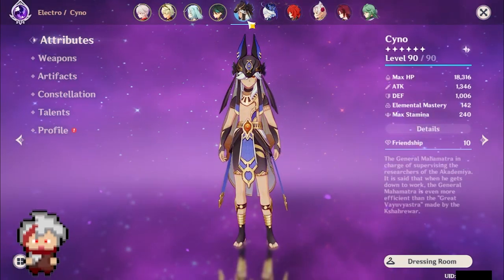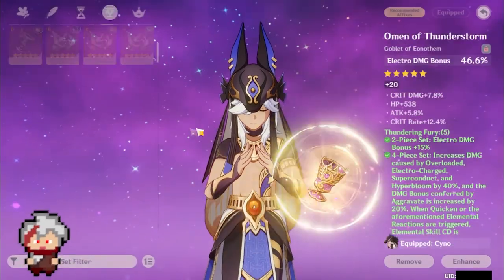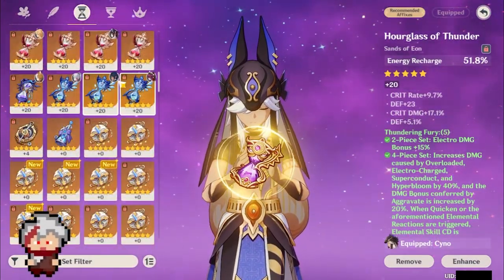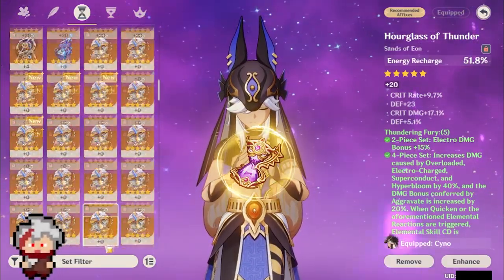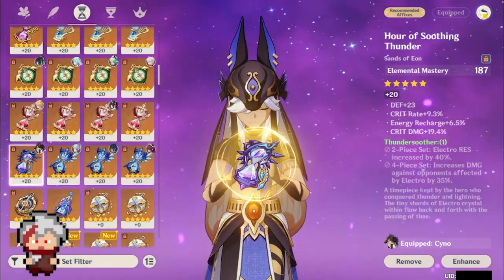My Xingqiu is also pretty well built, but I forgot to swap his build. I was using an ER sands because I had to. Don't judge me for that. Where are his sands? Yeah, there we go. Why does the book ignore that?